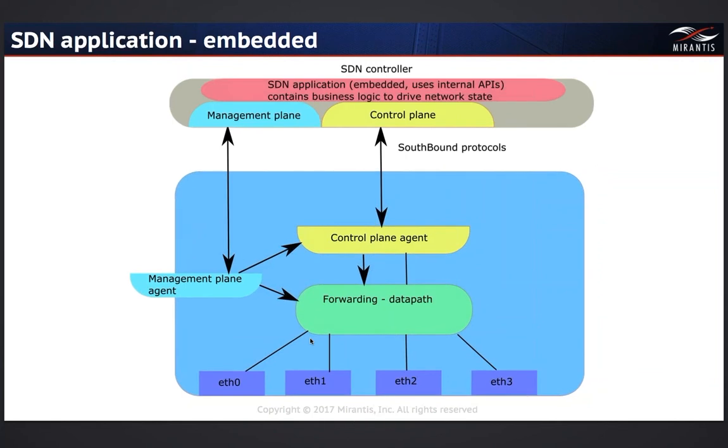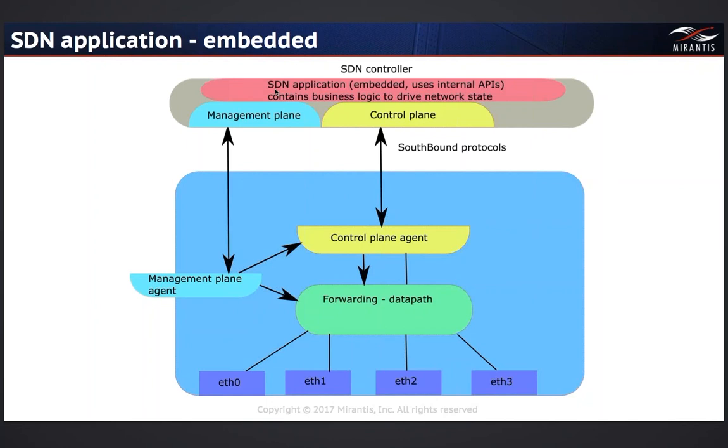Of course, the SDN controller needs some logic program. So we have to program our network state. An application and a software which programs this and controls this network state is called an SDN application. So an SDN application can be embedded just like in this case, so it can just use an internal API to communicate with control plane agents, management plane agents. So the SDN application, once again, contains all the business logic to drive our network state. So now it's not independently driven by each router, it's driven globally from the logical SDN controller, and the software which implements that business logic to drive network state is called an SDN application.